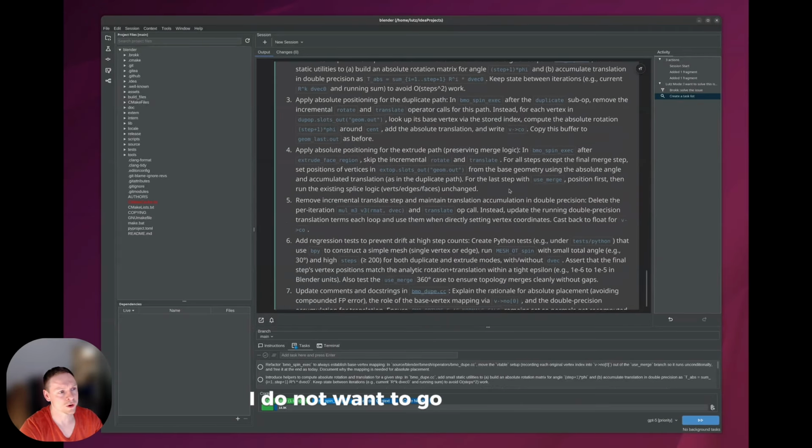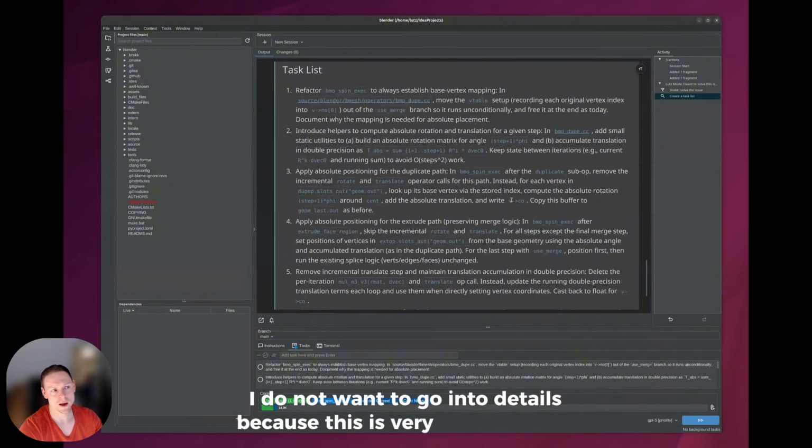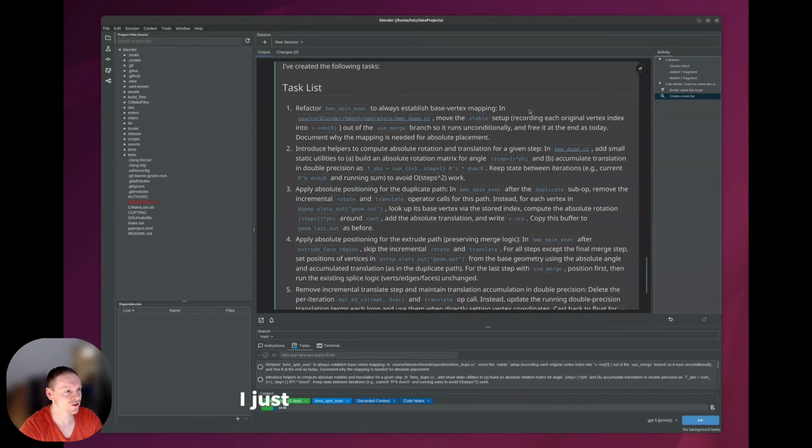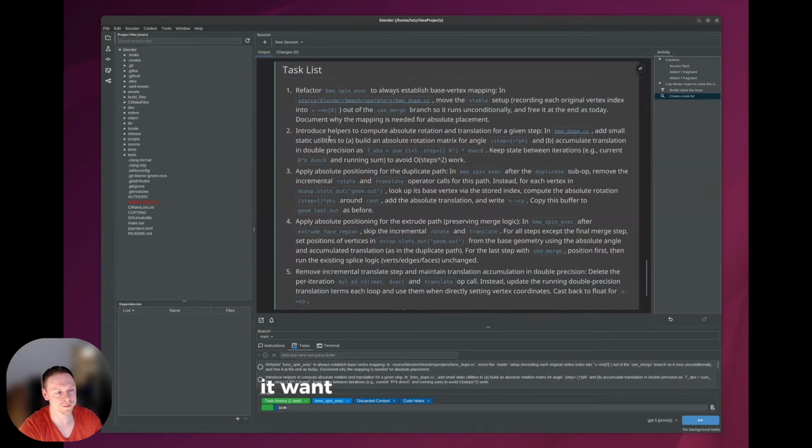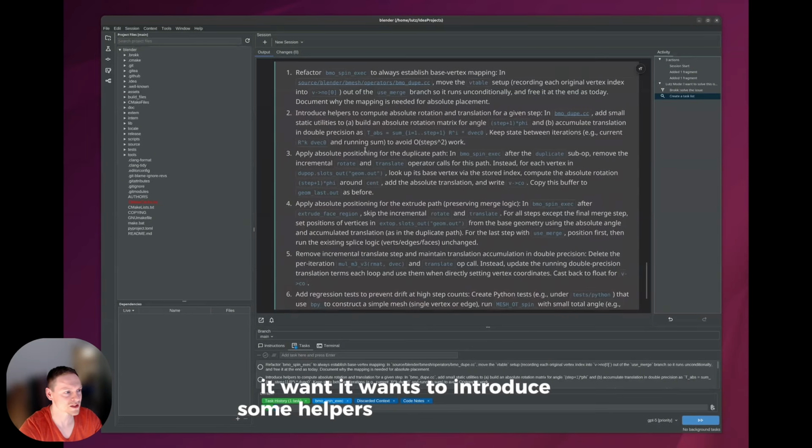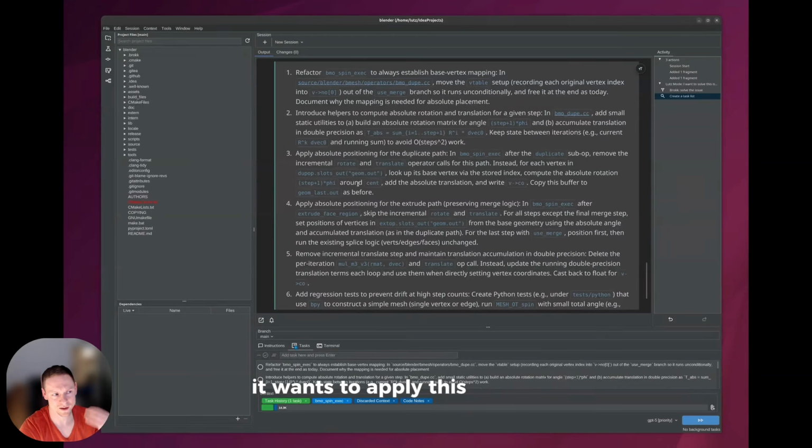I do not want to go into details because this is very mathematical. I just want to say that in the first task, it wants to refactor how the vertices are stored. In the second task, it wants to introduce some helpers, and with tasks 3 and 4, it wants to apply this absolute positioning logic.